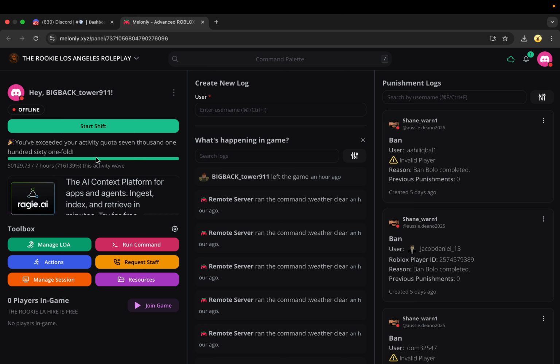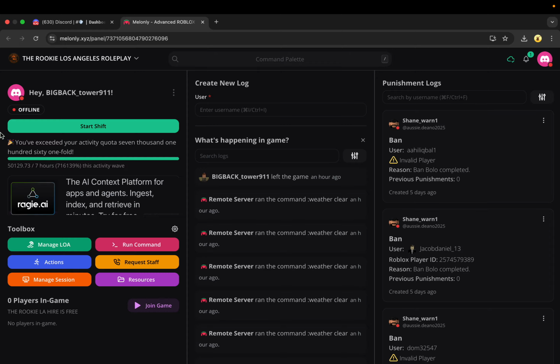So, if you can see down below start shift, you also have this little line. Now, depending on which rank you are, it has a certain activeness that you need to be, okay? So you need to do 7 hours during this activity wave, okay?